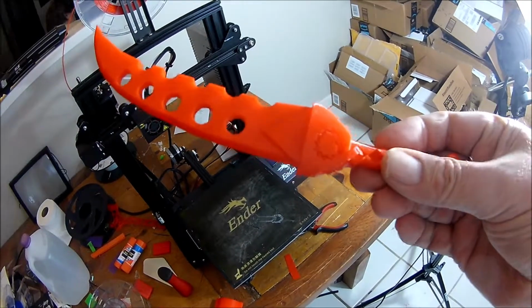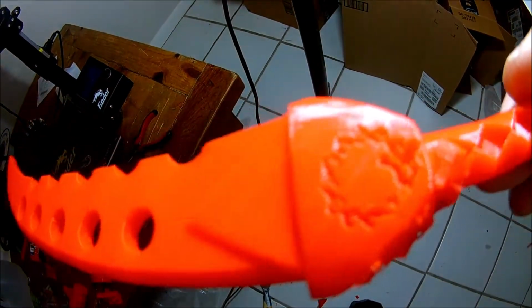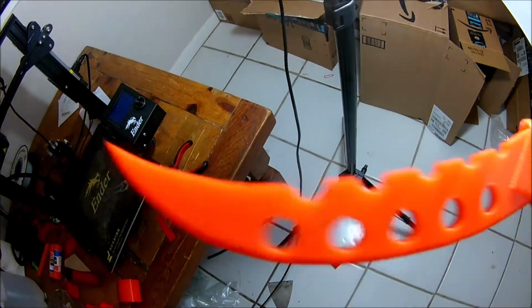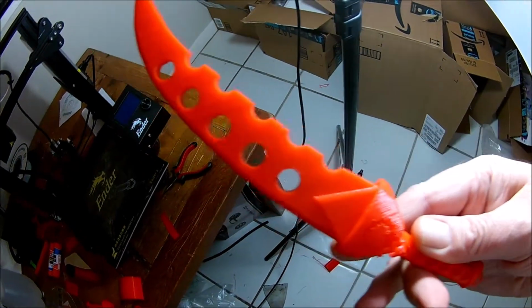Sorry, I just went and busted it off. So you can pick up detail in the handle there. Pretty sweet. This is the Lostvayne from the Seven Deadly Sins anime.